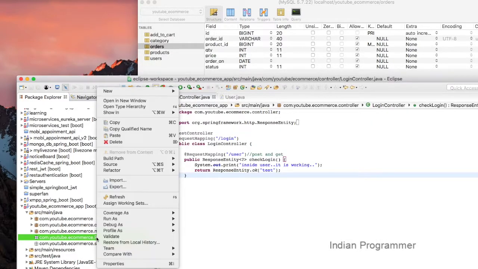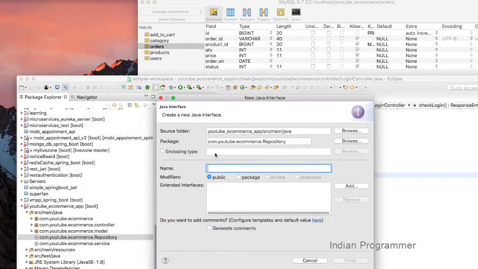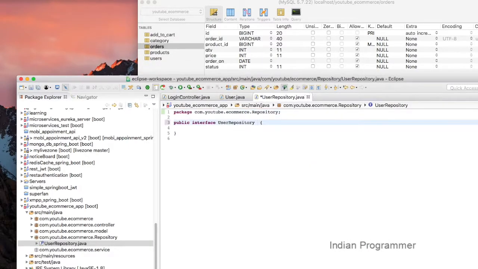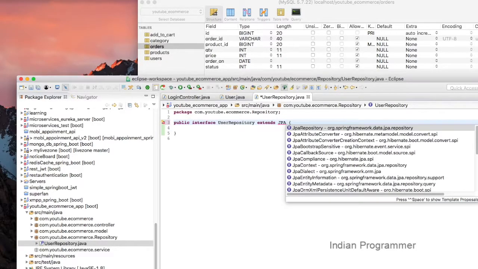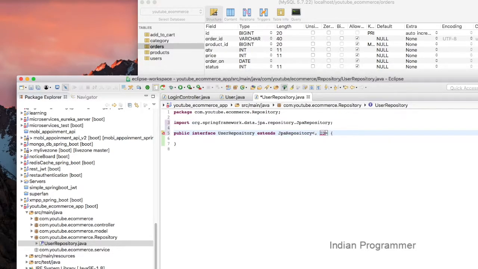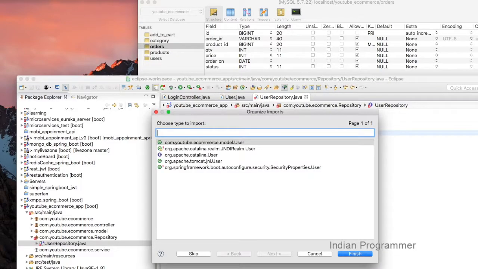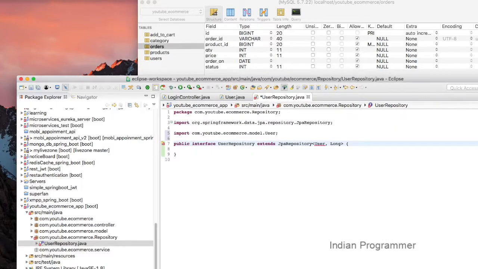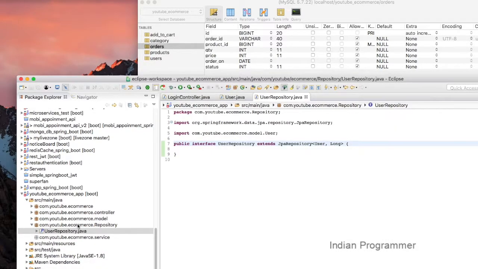So first I will create a user repository. The repository has to be user repository, extends JPA repository. First thing we have to give is the class, I think, which means the model class. So it is user. Then we have to give long, for the primary key, as wrapper classes. Okay. So which user? Our user. So user has been created.